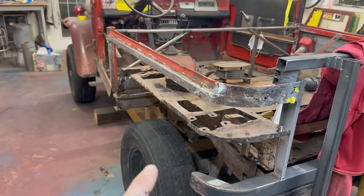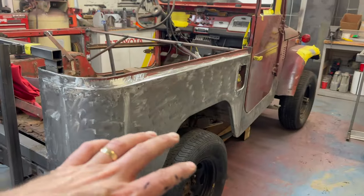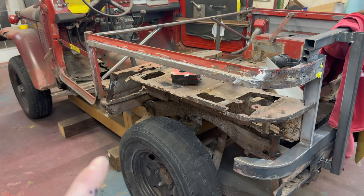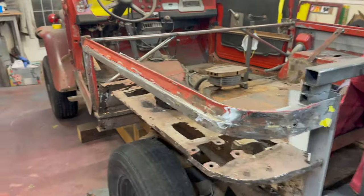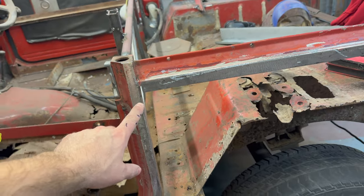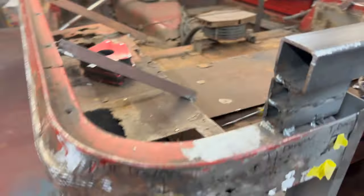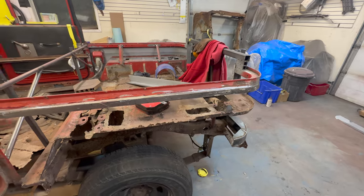Just to get you caught up on where we're at: we've stripped the thing down, made patterns on the other side, and we've got it all metal worked and metal finished up to that point. Check that video like I said in the intro if you want to see what we did there. Now we're going to do the exact same thing on this side. What I had to tweak was this here on my pattern — it wasn't quite the same shape, so I had to tweak the metal. I think I've got it perfect now. I've also got accident damage here and some rust to repair.